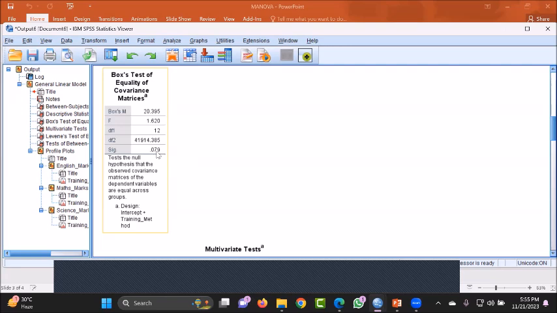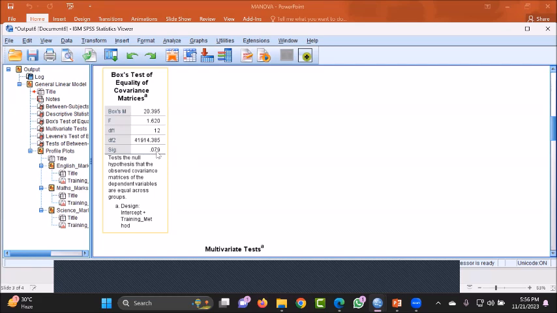If it is less than 0.05, we cannot accept it. We are going to say homogeneity of covariance is violated. Is it okay? Can you explain this violation principle again?